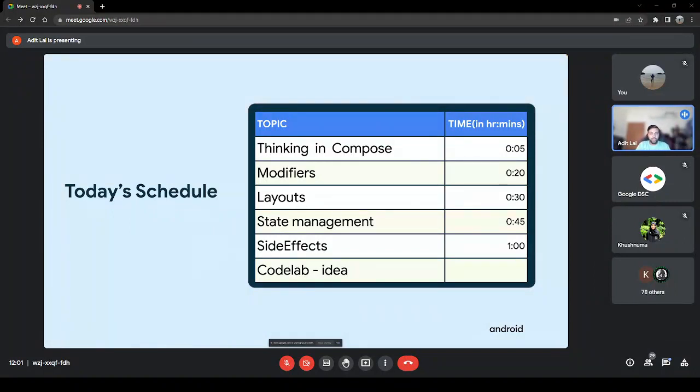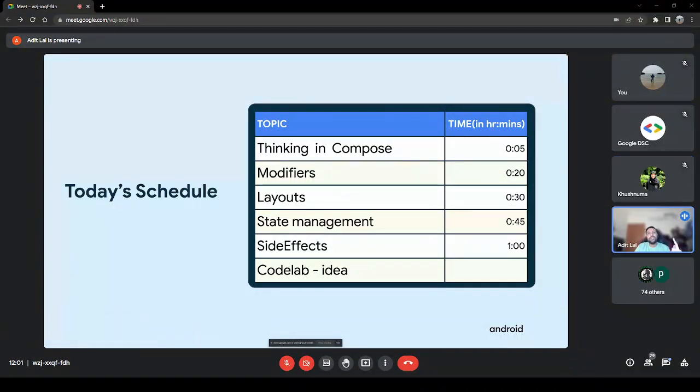Next, we're going to be looking at layouts. If you've worked on Android before, you're aware that there is LinearLayout, RelativeLayout, ConstraintLayout, and millions of other combinations of things. We're going to be looking at all of them, comparing notes on XML to the Compose side of things. So the intention of this session ideally is that when I show you a piece of code in Compose, you should be aware, oh yeah, I remember Aditlal had said something about this.